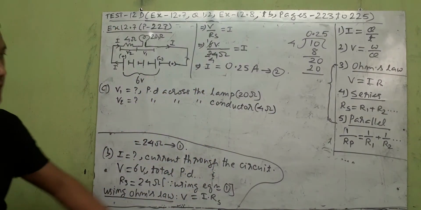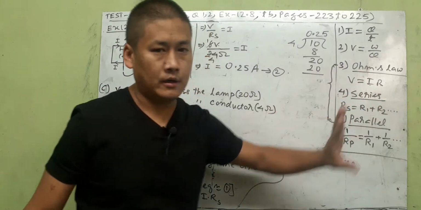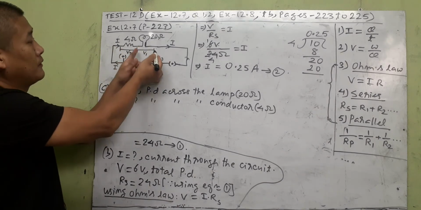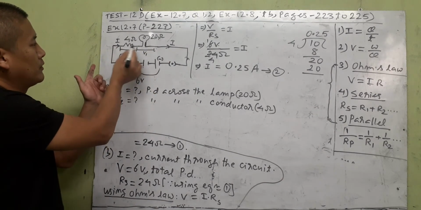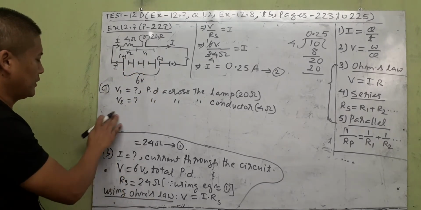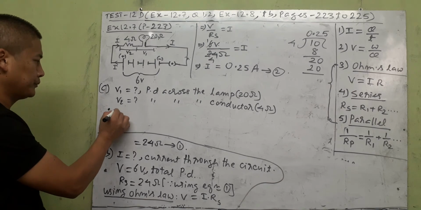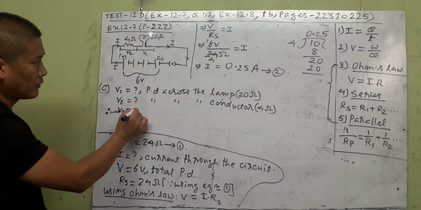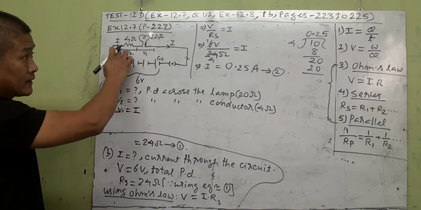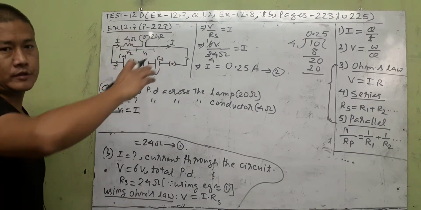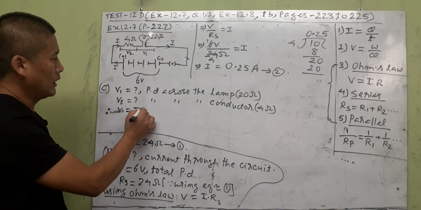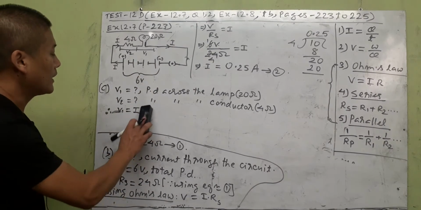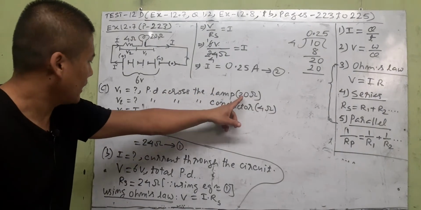These two. Now we know that V is equal to I into R. In the previous class we learned that potential difference across first resistor and second are not same. First and second are not same in series because they are between different points. So let us keep that one in mind. So here, therefore, V1 will be equal to, it will be the same current because in series the same current flows through the whole circuit because there is only one path. We learned that. So I into, and then the total resistance is RS. Oh, sorry, across, not RS. Across what? You have to see V1 is across the lamp.